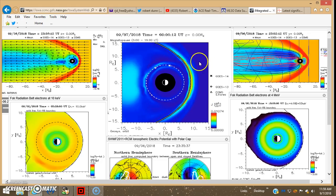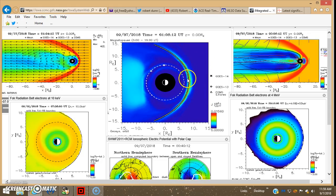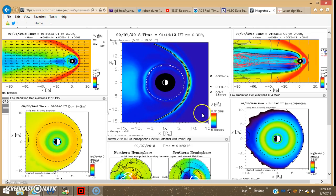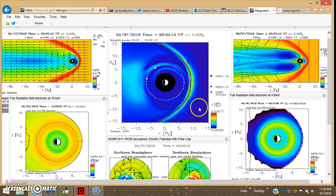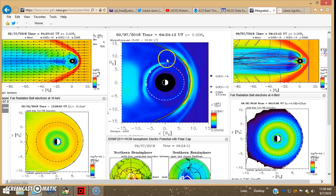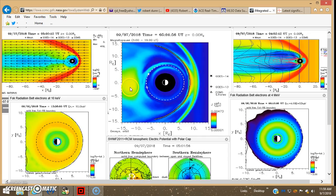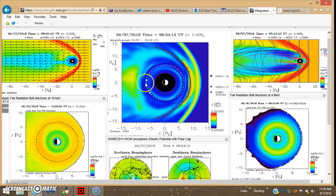So there has to be something else out here that's putting pressure on our magnetosphere. Some other type of solar wind, which I would submit would be from Nemesis. Now, as far as this backside pressure goes, I mean, that has to be from Nemesis too. You can see it's building up quite a bit here.